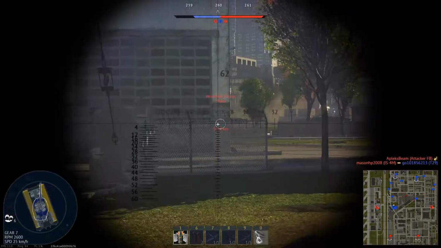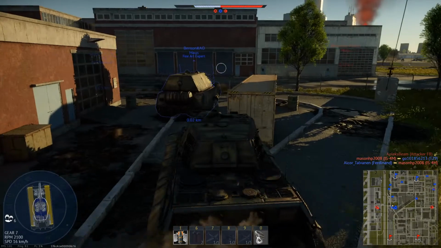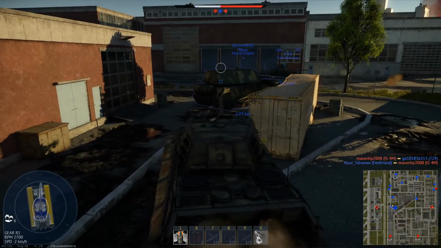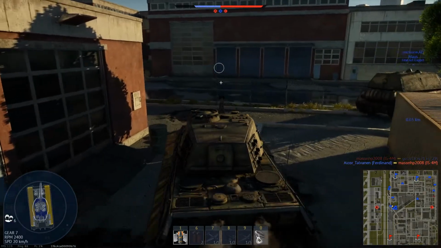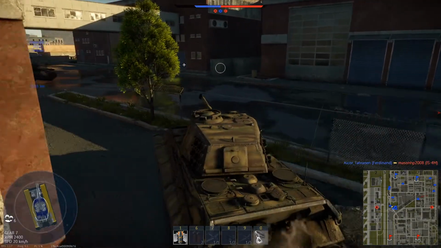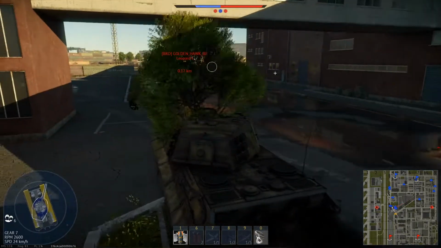Got a mouse over there. You know what? I'm going to try to do something really stupid. It's probably going to get us killed. I'm going to try to drive around the map, flank the mouse, and kill it. Which is probably not going to happen. I'll probably be dead before I get there because we have an M103 Leopard.